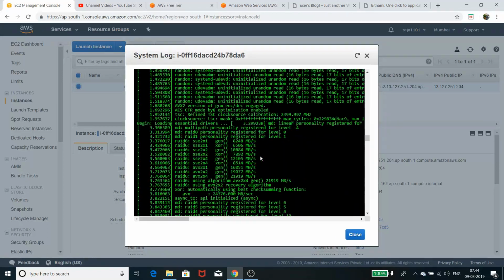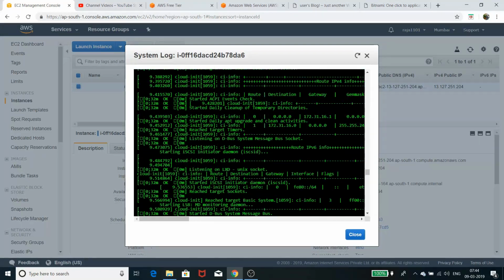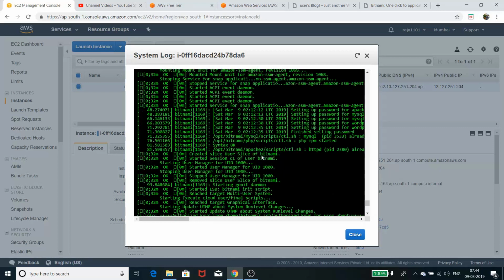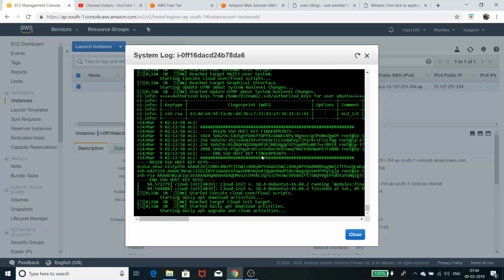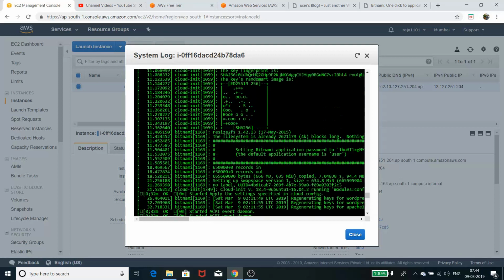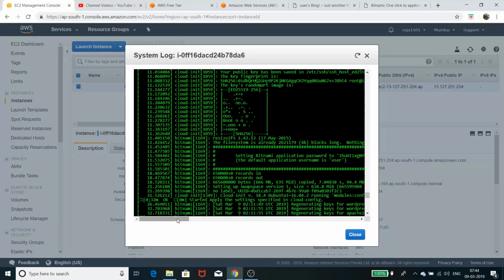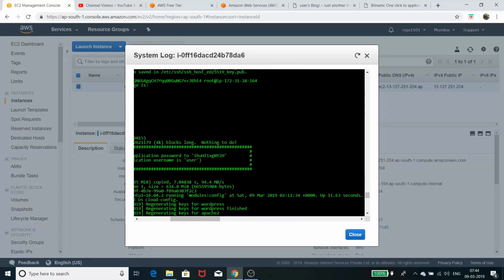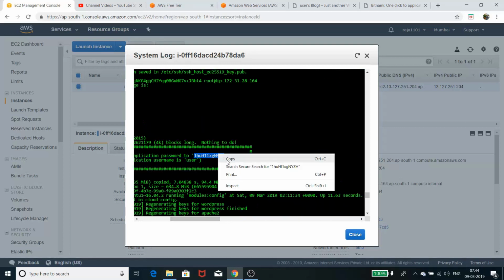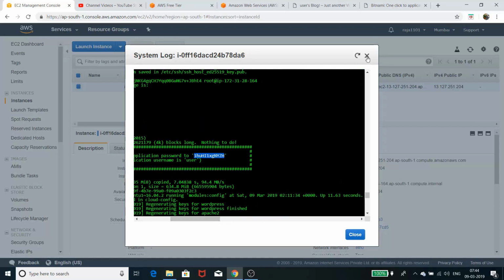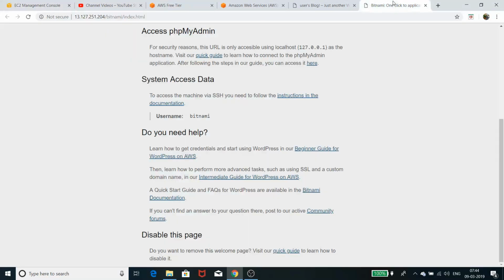From the log, you can just scroll below and come to the very bottom part, and just above the very bottom, you can find there is user ID and password. User ID is basically user, and the password you can copy it from here, and that is actually your password.